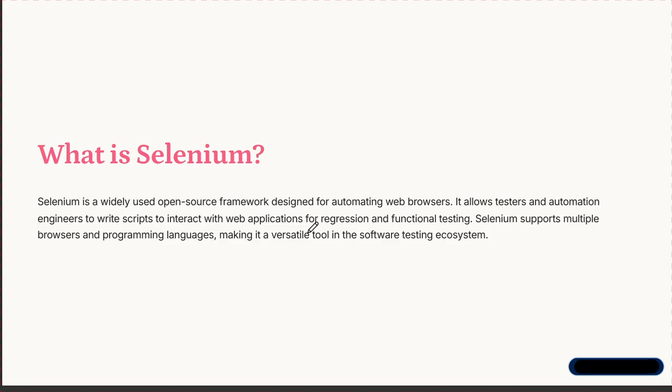Now the other question is, how to explain the question what is Selenium in the interview? So we have to explain like this. Selenium is a very popular open source tool, mainly used for automating web applications. It allows us to write test scripts in multiple languages like Java, Python, etc. In our project we use Selenium WebDriver with Java, which helps simulate real user actions like clicking buttons, filling forms, scrolling. Selenium supports all major browsers and operating systems, and it can be easily integrated with frameworks like TestNG and CI/CD tools like Jenkins. So in this way you have to explain this question in the interview.